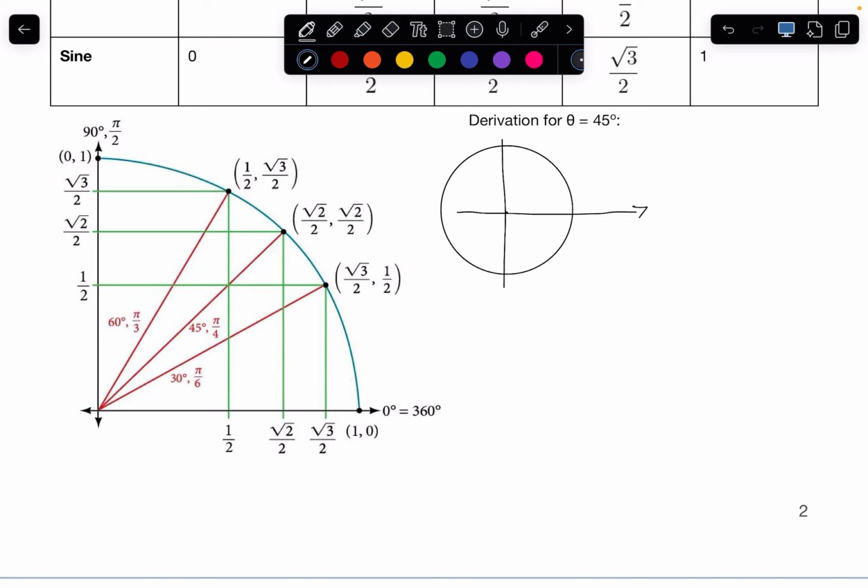All right, so I know that 45 degrees is that halfway point in the first quadrant. So that's that 45 degree. And I'm going to draw my lines in pink to make them stand out. So that's the radius at 45 degrees. And what I'm going to do is draw a right triangle by dropping a vertical line down this way.